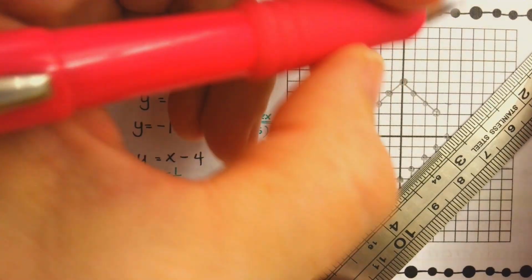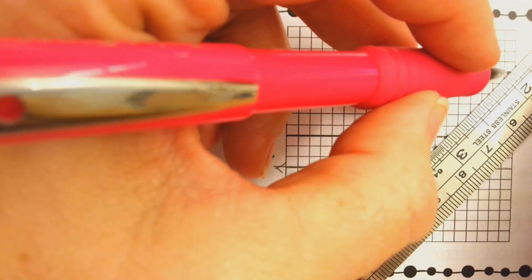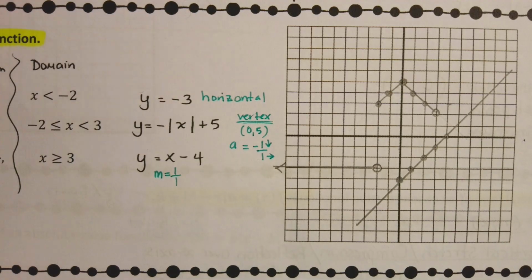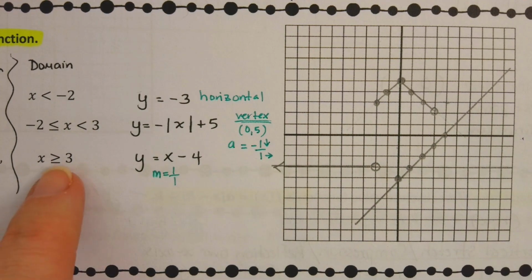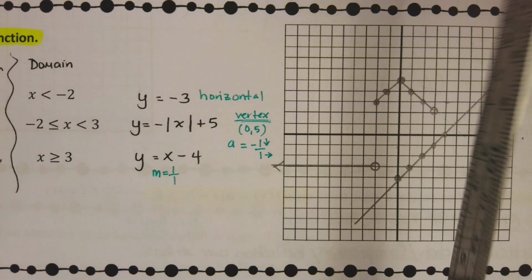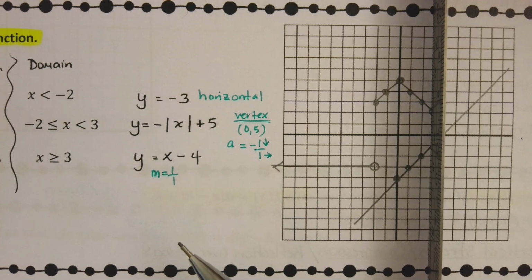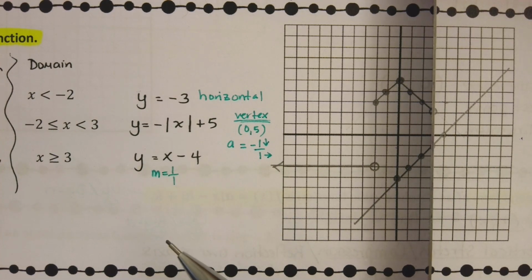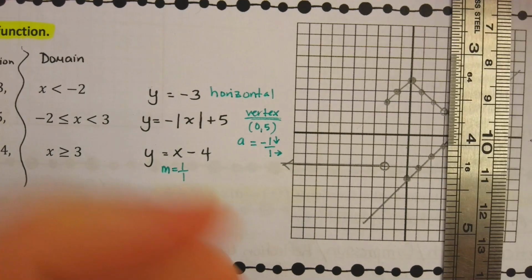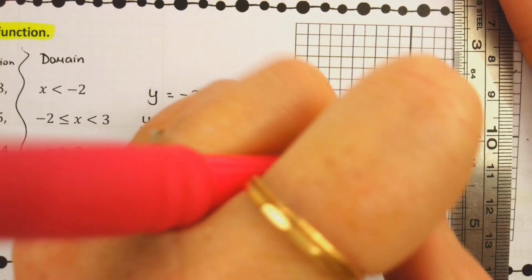Okay, and then adjusting domain in just a second. All right, there's the whole thing. Going back to look at the domain, that says x, and then what inequality symbol is this? X is greater than or equal to 3. I'm going to put my ruler right where 3 is. Here's 3. Which side of this is greater than or equal to? The right. So which side do we erase? The left. Anything to the left of that 3.